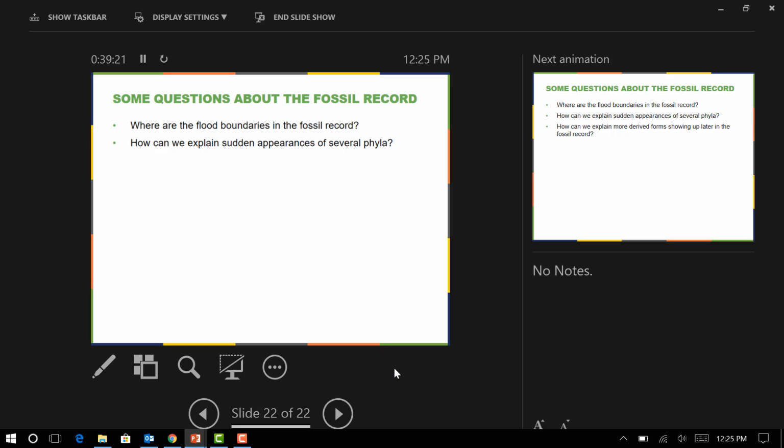And so coming at this from a young Earth perspective, where there is a global flood, the way you explain the sudden appearance of several phyla, especially the Cambrian explosion, is that it's the beginning of the flood deposits. At the beginning of the flood, you bury some representative of all of our major animal groups. Not all the representatives, but at least a representative of all the major animal groups. And then you're dealing with some kind of an ecological succession. Not quite like driving through a desert and starting to climb up a mountain, right? It's not that simple of an ecological succession, but something like that.